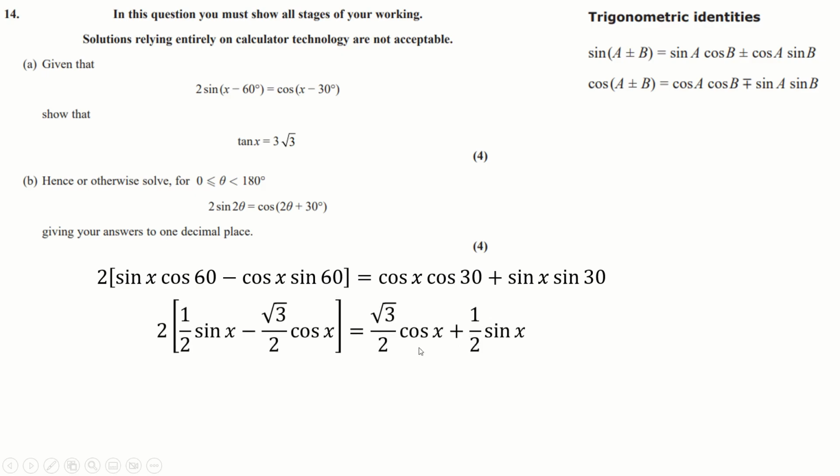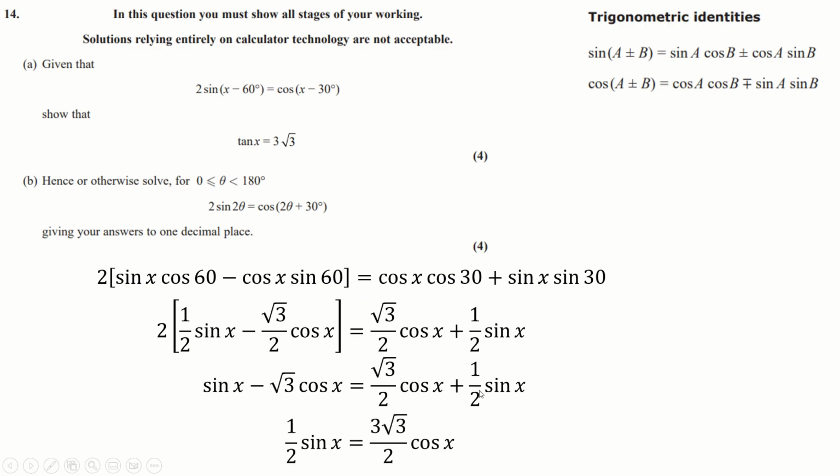So we put all those in, we expand out this 2. We can collect terms here, right? Just do root 3 plus root 3 over 2 for 3 root 3 over 2. And then 1 sine minus a half sine is just a half sine over here. And then you can cancel out these 2's. I think I've been super lazy again. Divide by cos, sine over cos is tan, and then you get tan equals 3 root 3, which is what they wanted. Do not do what I'm doing and just stop at a random point. Write it out and get to the end, otherwise you will lose marks.